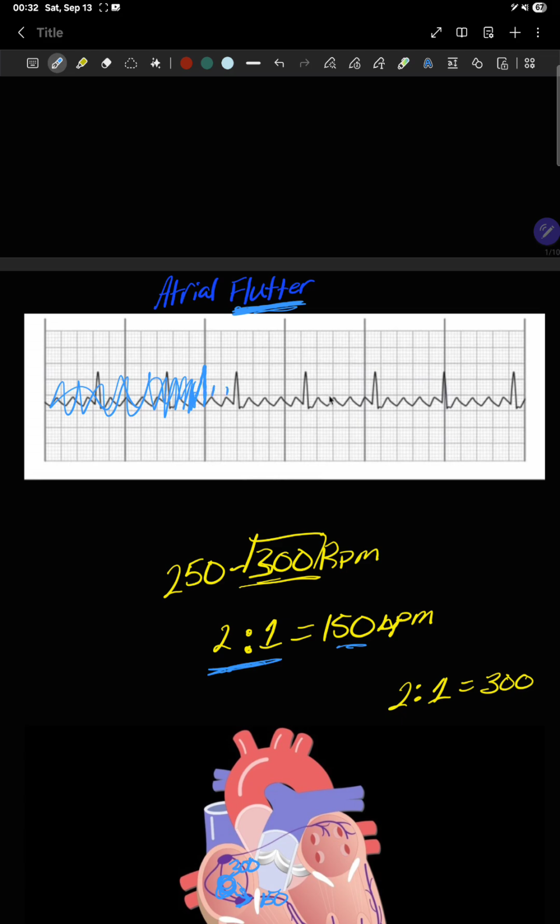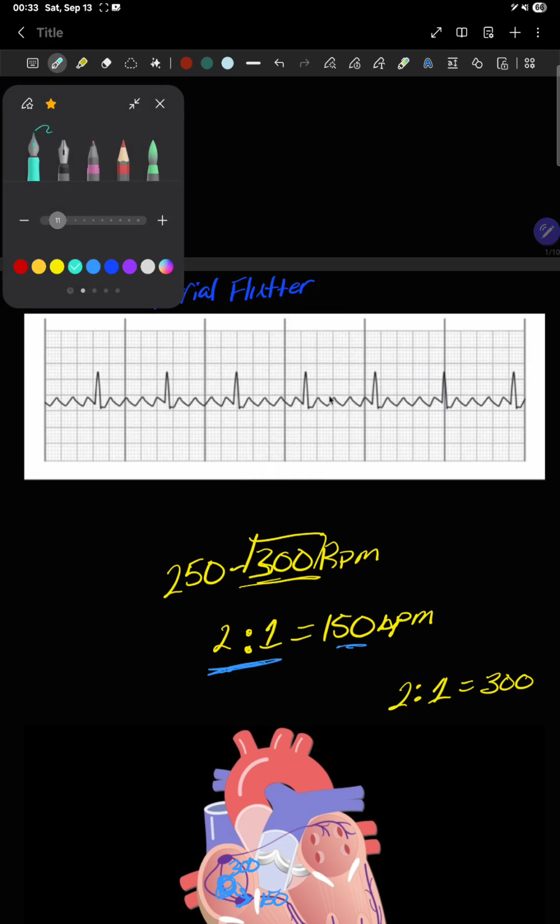Well, I have 2 between it. Look at that rate that I have. That's not a lot of distance, right? So when we look at this and we go, okay, if I had a 1-to-1 ratio, those QRSs would be on top of each other. There would be no hiding from these guys right here. So that's how you monitor for a ratio.